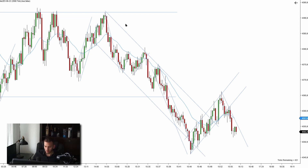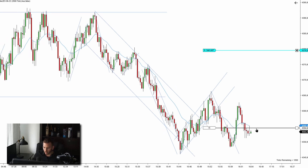A failed second entry long is forming, confirming the overall bearish downtrend. First break for the downtrend, so we expect to get a new extreme because we pushed back below EMA. But this failed second entry long is forming far away from the exponential moving average, and I cannot take a short here just yet. Resuming the video as we have a lower high setup that is about to trigger.